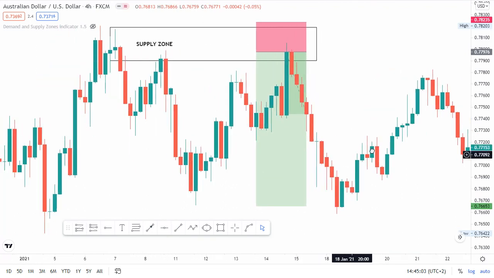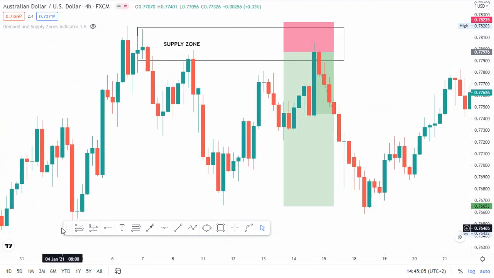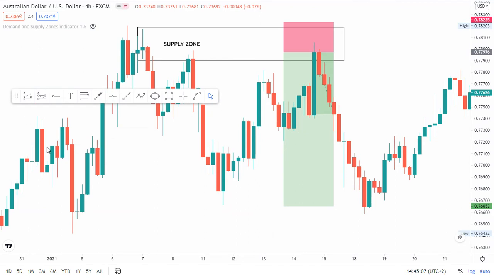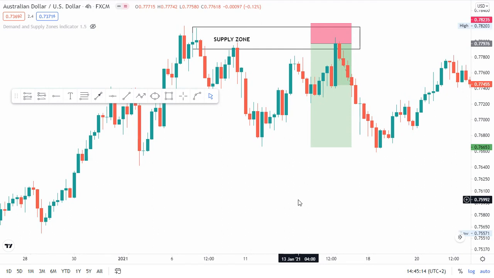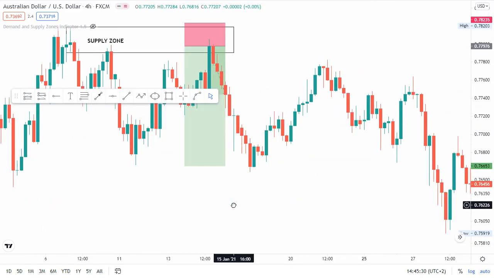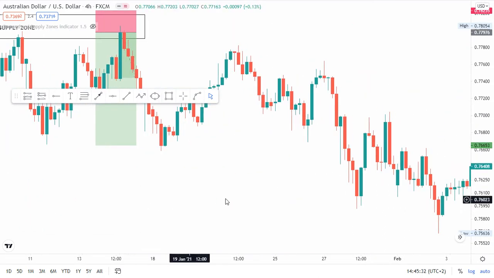So you realize that when you're backtesting this strategy, price sometimes comes to this level 3 times, even 4 times. But the catch is that the more times it comes to this level, the less likely it's going to work. So you want to avoid those other times price is coming to this level. Focus on the first touch only. Once you do that, you're going to have high probability trades, unlike trying to catch the other ones.